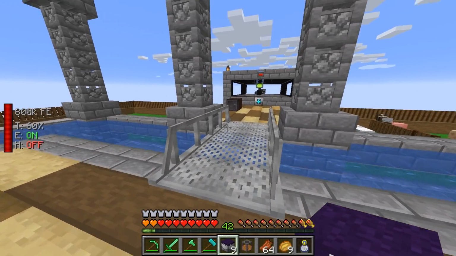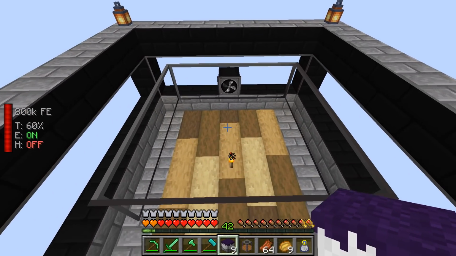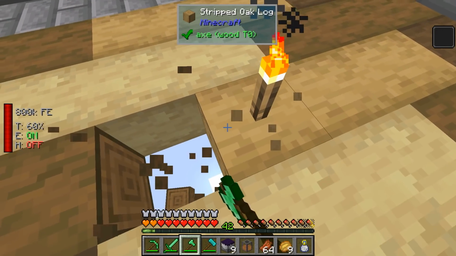So we're going to put this in the mob farm right away. The mob farm is actually disabled right now. So let's go ahead and get this set up. Then I'm going to go do a bunch of crafting. Anyway, let's go ahead and pump that there.